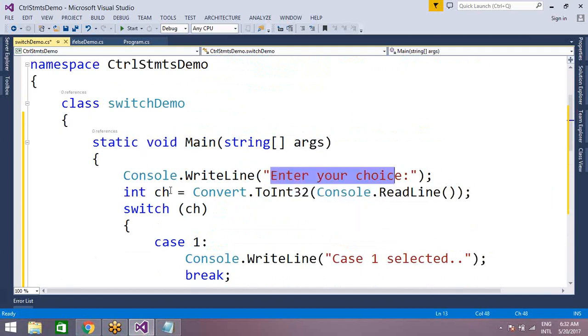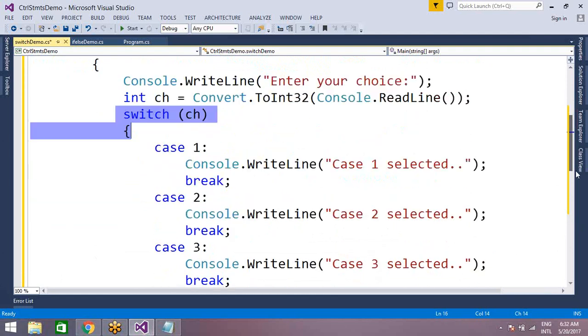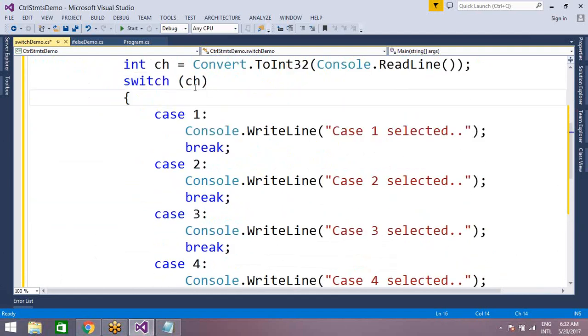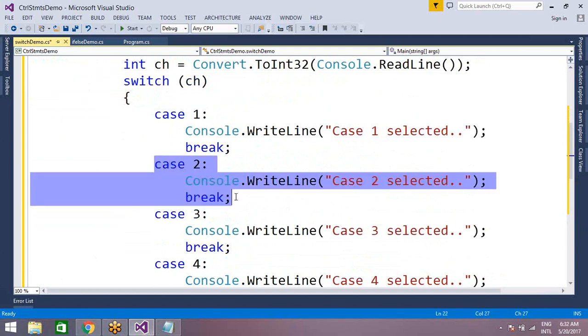After entering the choice, it will be captured into the ch variable, and this choice will be passed to the switch case. For example, if the user enters choice 2, immediately the switch case will invoke case 2. Likewise, you have different cases.